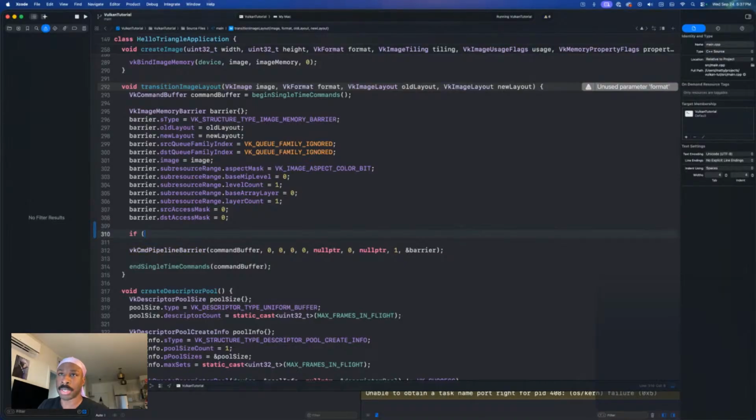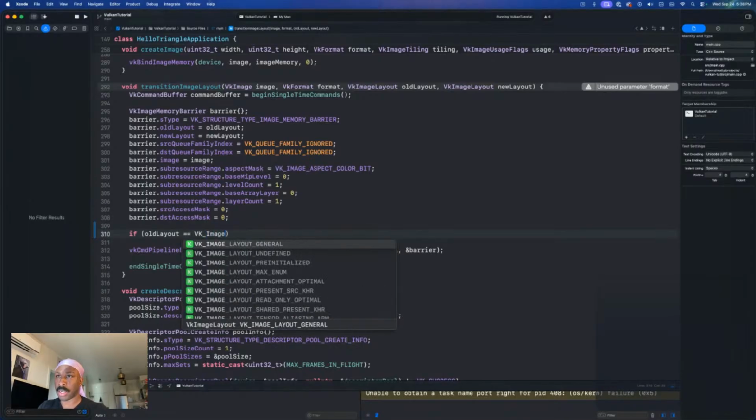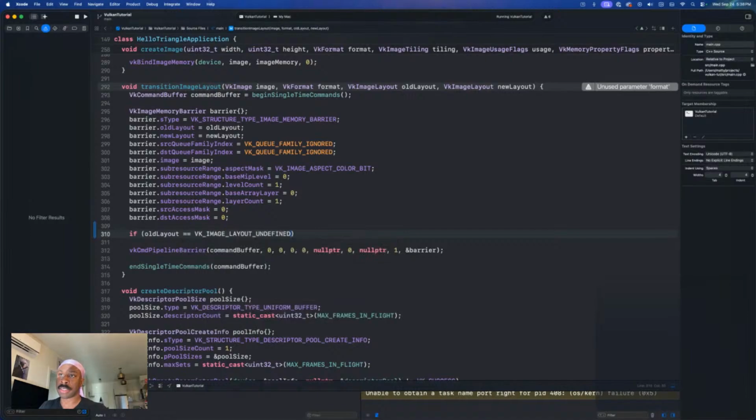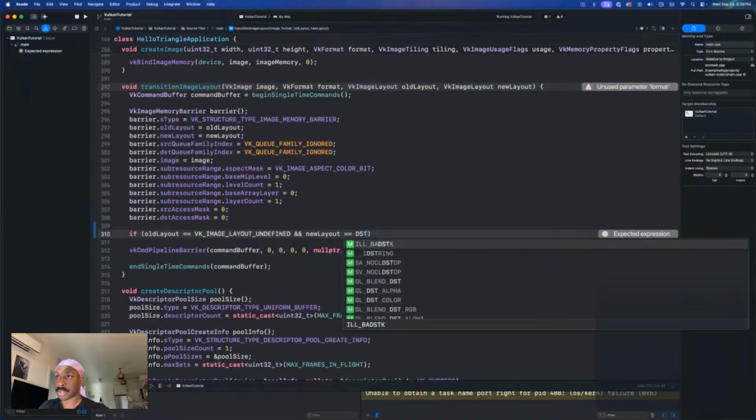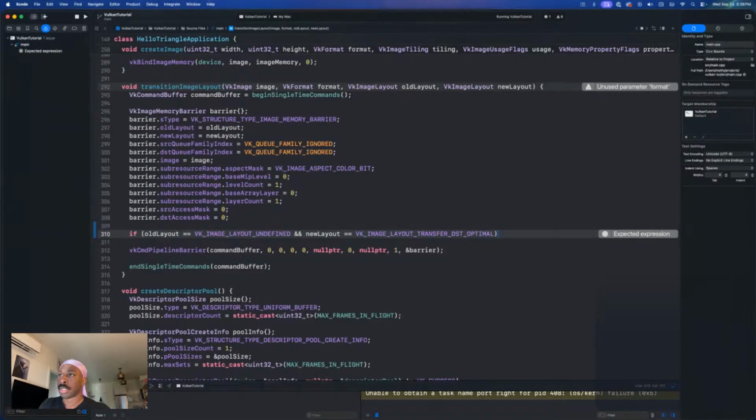Okay. So we have to say if old layout is equal to image layout undefined and new layout is equal to... good.